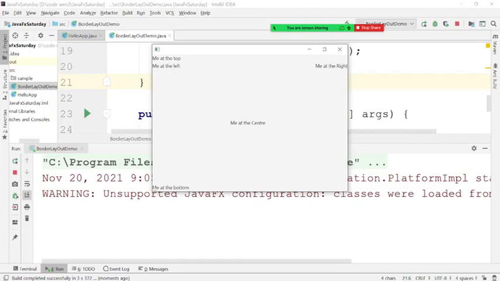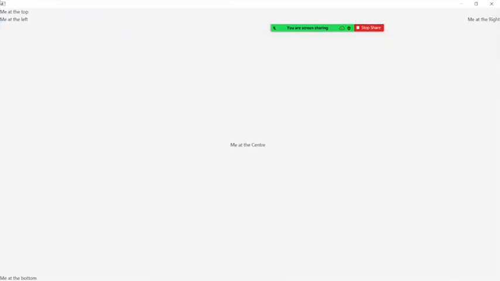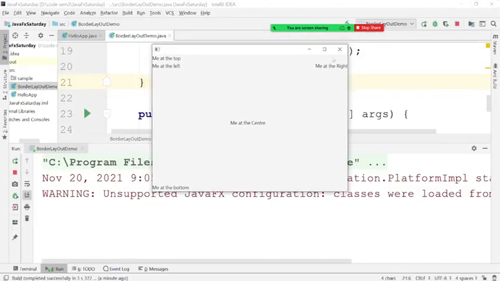This text is set left aligned, and this is the center. The left entire area is not taken, but if you add more and more, it will appear here. Also on the right, if you add more and more, it will appear here, and the center and the bottom. So those are the main areas.